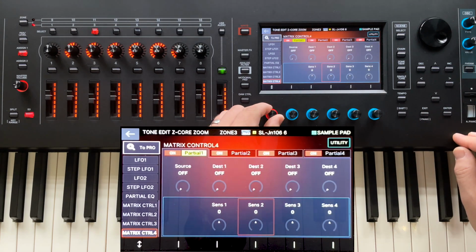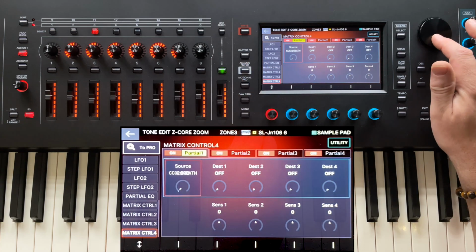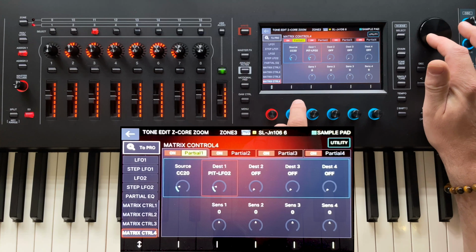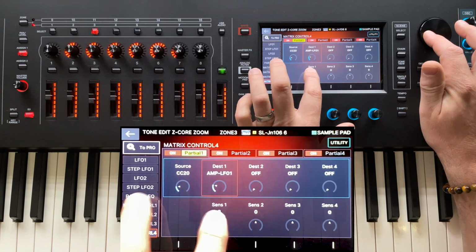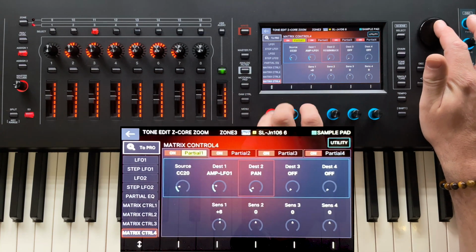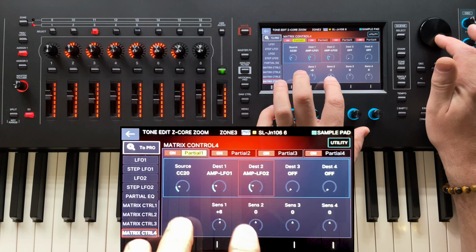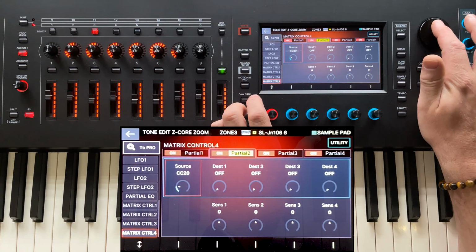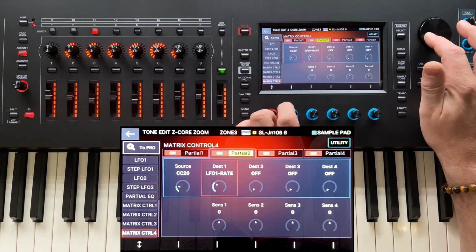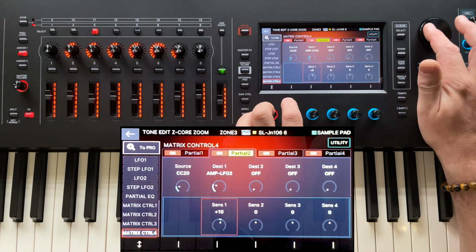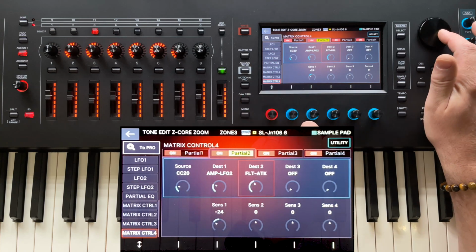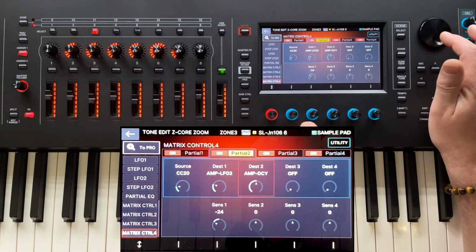So firstly, you find an empty assignment slot, then set the source, which in our case is going to be knob 1, which I've set to MIDI CC 20. Next, we can pick up to 4 destinations within each partial for the control input to manage, and set the amount by which they're going to be offset using the sense input, with a positive number corresponding to a positive offset when you turn the knob, and a negative doing the opposite. This is a powerful sound control system, but it's pretty arduous to set up.